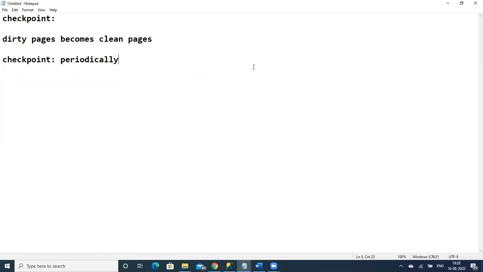And SQL Server supports four types of checkpoints.